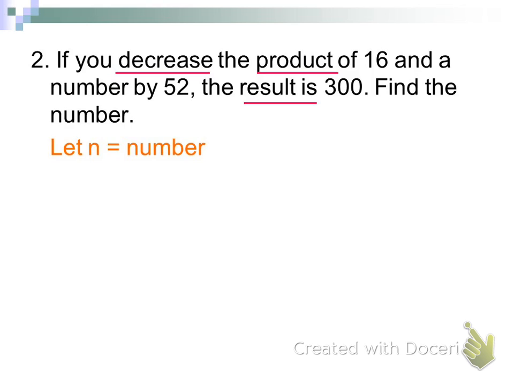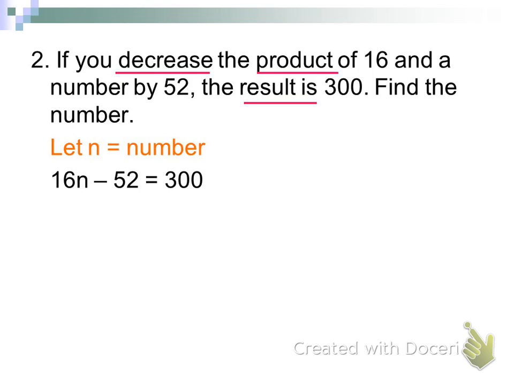All right, we have a lot of words, but I'm not really sure what to do now. Yes, ma'am. Okay, good. She said 16x minus 52 equals 300. The only thing I would change is the n, because I just said let n equal a number. So once you say that you're going to use an n, you got to use an n. But if you said you were going to use an x, go for the x.